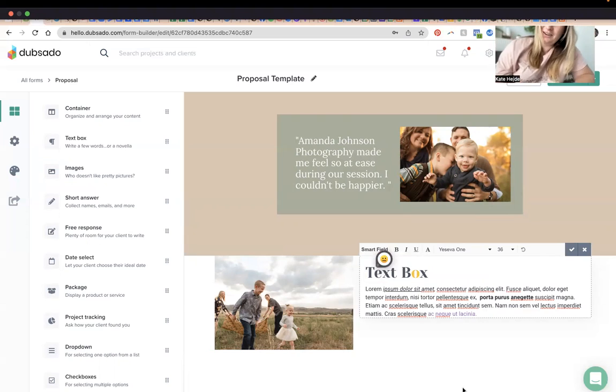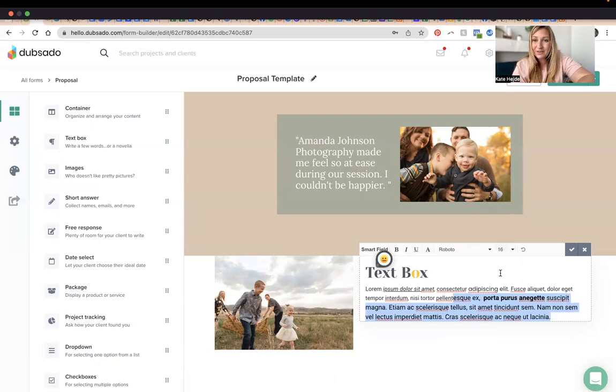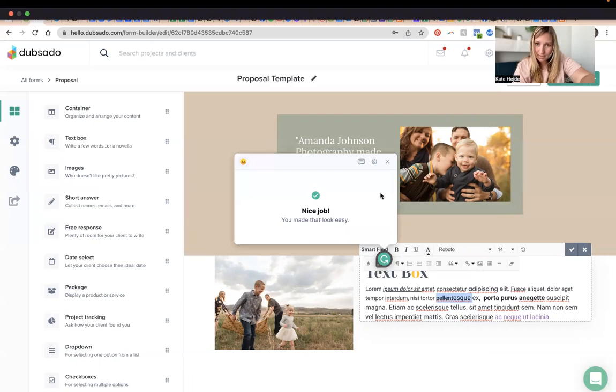So there are lots of options when it comes to formatting the text here. I can change the font. I can change things throughout a sentence. I can change the whole section of the sentence. I can change the font sizes. So much easier to really hone in that design aesthetic and make things easier for your clients to use and read and understand.